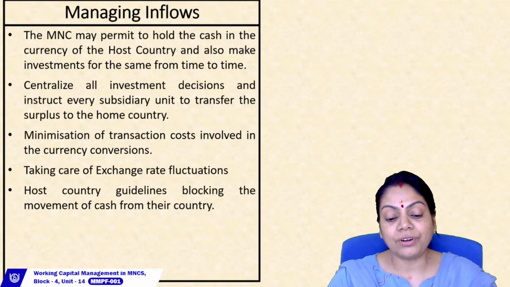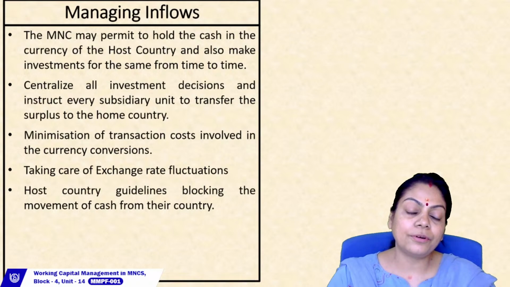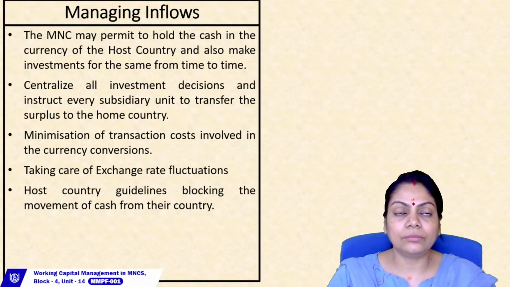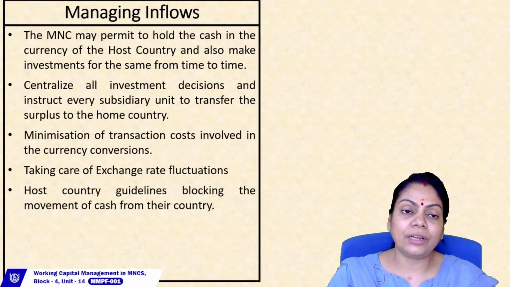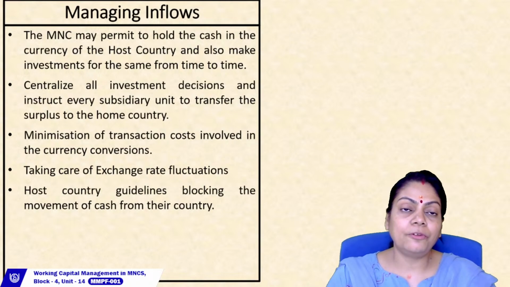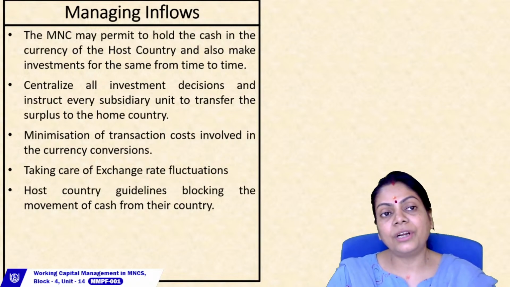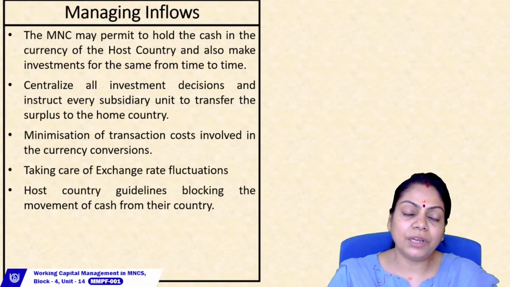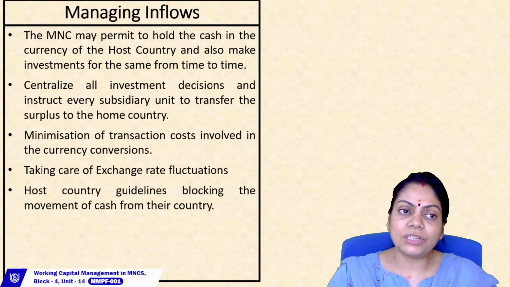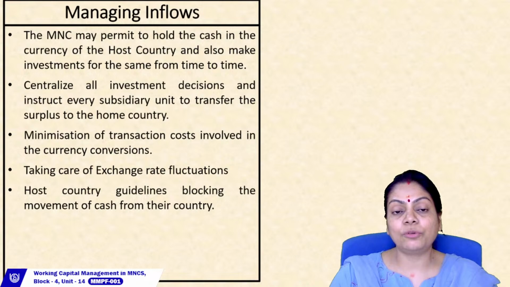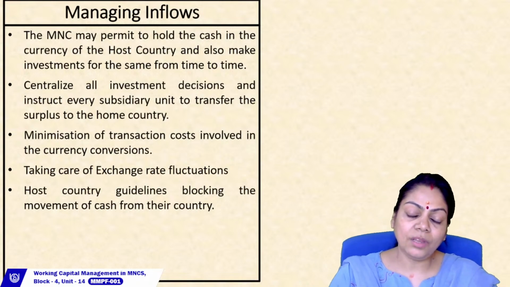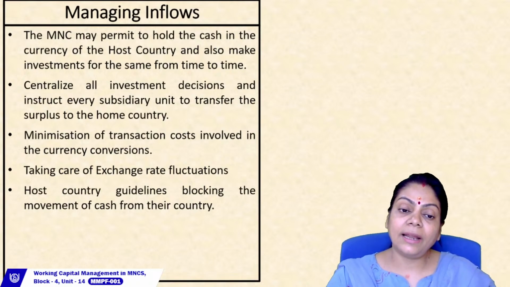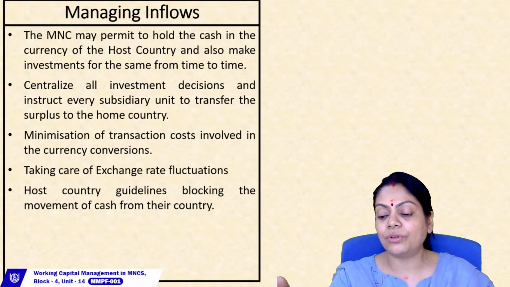Now, there could be the host countries' various guidelines that block the movement of cash from one country to the other country. For example, let us say in India, you cannot transfer the cash from one state to the other state. But if you are talking about a country transferring the fund to an Indian subsidiary, it will have to pass through the rules and regulations of India. Why the money is being invested in India, what is the channel, what is the outcome of that particular investment, all this due diligence will be done by the Indian regulators, and then the investment may be allowed to come in or not. So there could be several guidelines that will block this kind of movement of cash from one country to the other country.